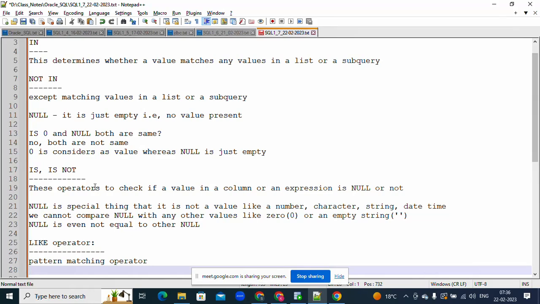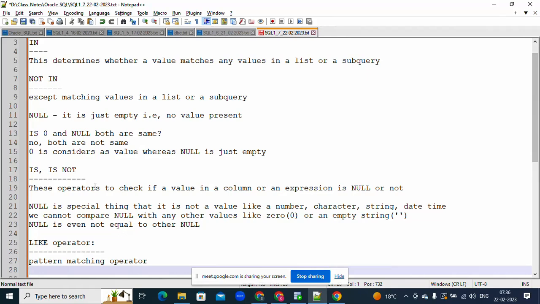What is meant by a pattern matching operator? If we want to search for one particular string, we can get it. For example, if I want to display employee names that start with S and end with A, we need this pattern matching operator, LIKE.